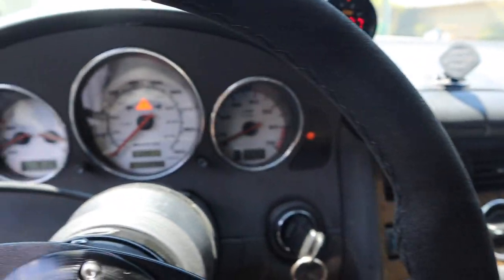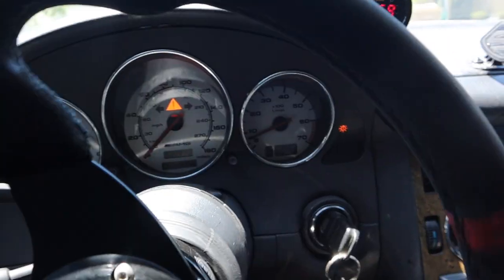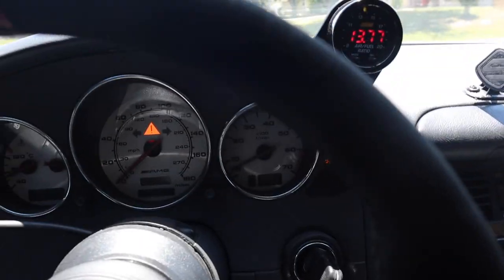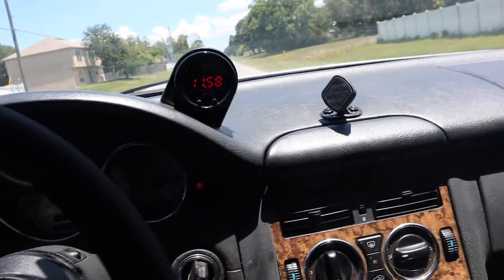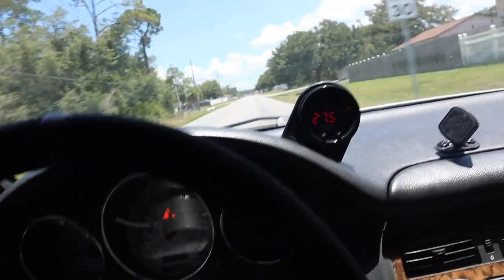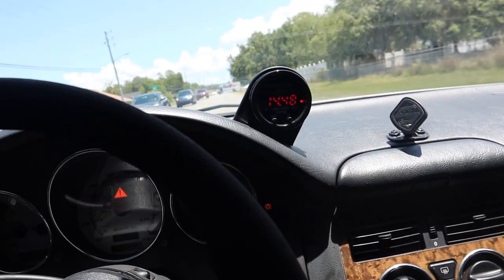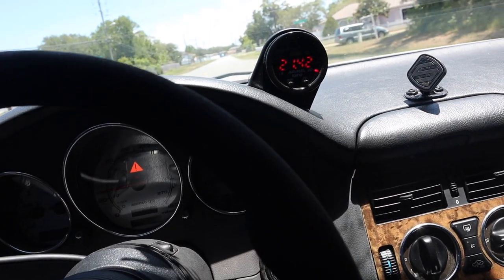All right, so we're here in Mexico doing some testing. We reset our peak boost to see what our new peak boost is, and hopefully our AFR is good now. I'm okay with not getting traction — I just want our AFR and everything to be good. Oh yeah, this car is flying right now! We hit 19.5 on boost — oh man, this car is cooking now. We'll try to do one more pull here in Mexico — this is pretty pretty good.